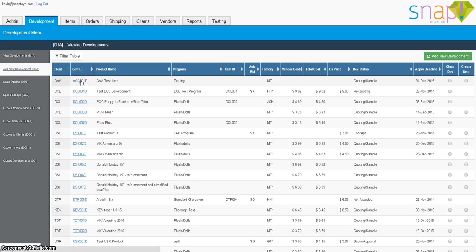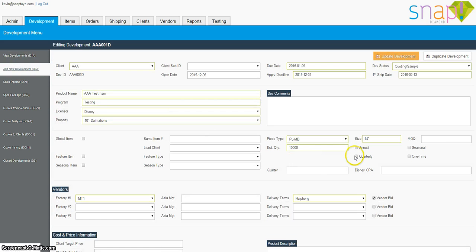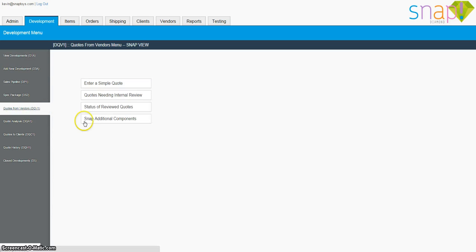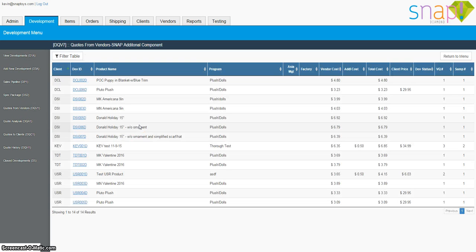And then what I want to do is I do want to make this a feature item with sound. Okay, so it's a feature item with sound. Now I can go here and I can add in my additional components. And this doesn't have to be done immediately, but I'm going to do it for the purposes here.